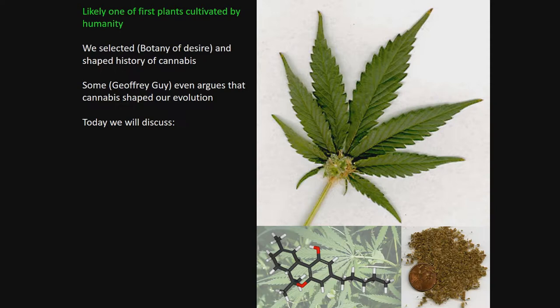But seeing how I have a full hour, or at least an hour, and we have a more general audience rather than just basic scientists, I wanted to also include a general view that I have on the history of cannabis as a medication from the basic science perspective. It's been argued that cannabis was likely one of the first plants cultivated by humanity. Some, including Jeffrey Guy, have very elegantly argued that this might have actually shaped the evolution of our brain, similarly to us selecting cannabis as a plant that we still use today.